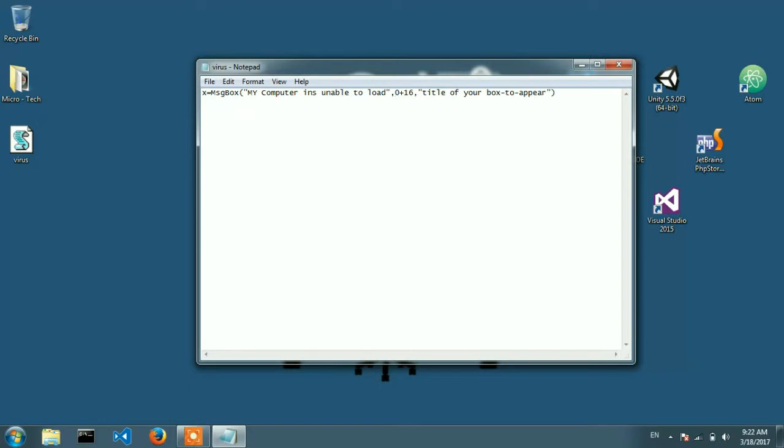We're gonna use the OK button. We're gonna put one. Sorry, this will be one, and we're gonna use the warning icon, which is the 48. This is it, and the title would be warning.